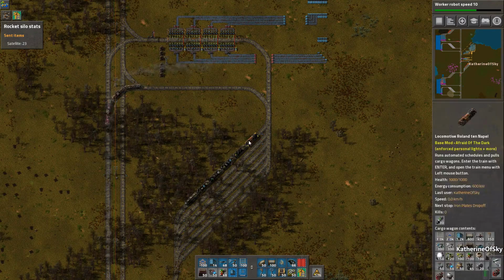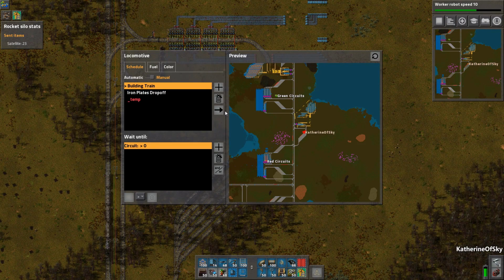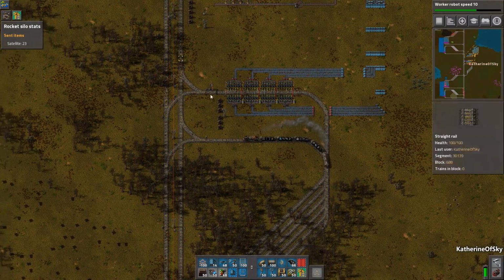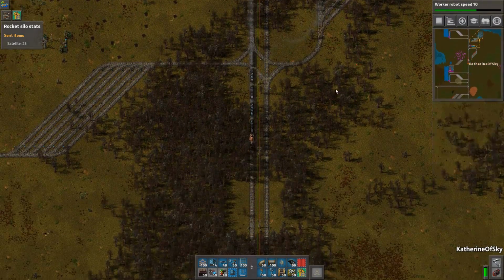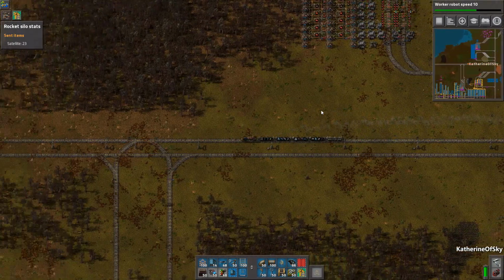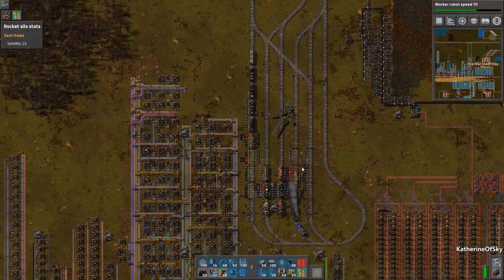Whoa, that's interesting. Why did that go that way? Fascinating. I don't know where the heck that train was going. Right, let's go to our building train depot at the base. This looks like it's not getting overly clogged up, but I think a lot of our trains are probably waiting. So we will see how things go. We'll see.